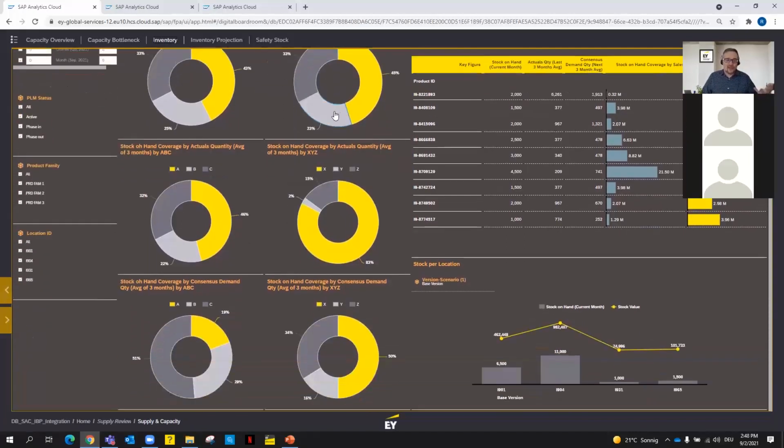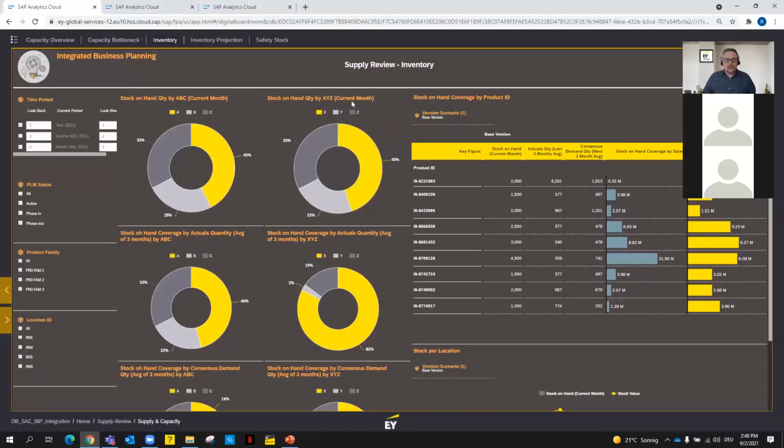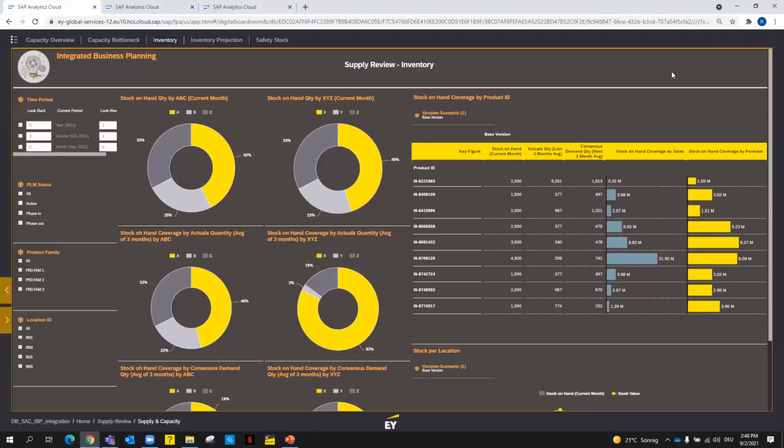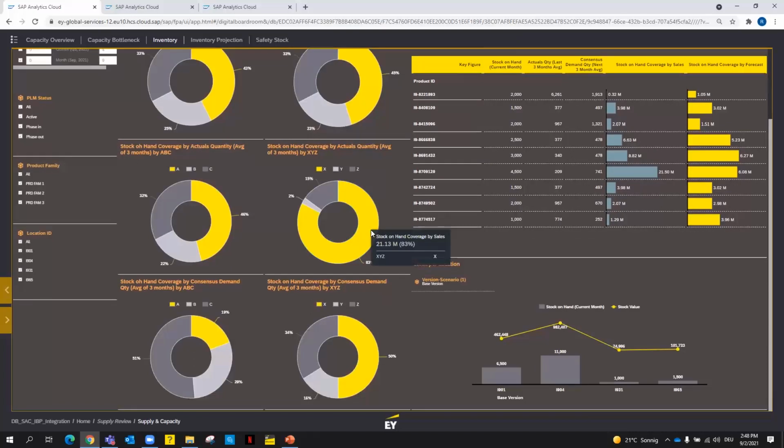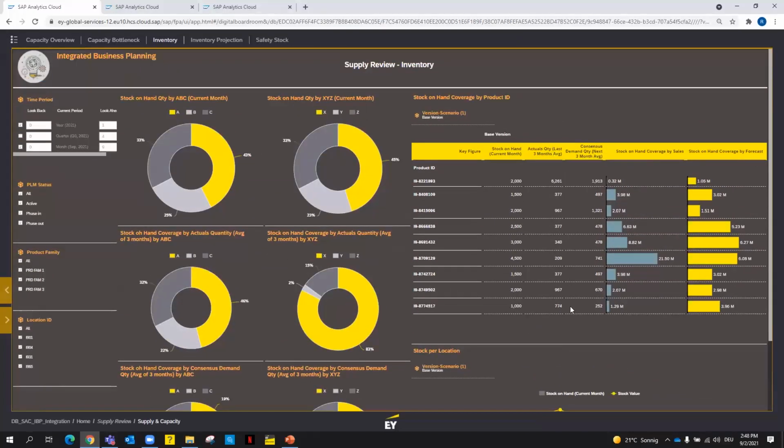So we wanted to as well analyze our coverage of the inventory versus past sales or a future forecast, and that's what is actually shown here. So we actually have a segmentation of the product. We have as well the inventory positions, right? And we have average sales and the average consensus demand plan to calculate the stock coverage. So that as well could be monetized and complemented with the additional information in order to make a decision about the impact from the inventory side to the balance sheet and the cost.